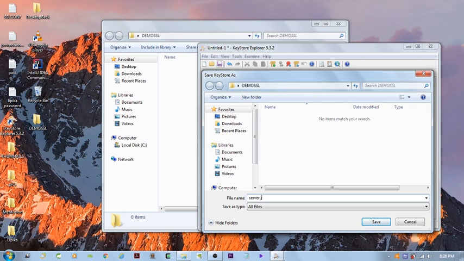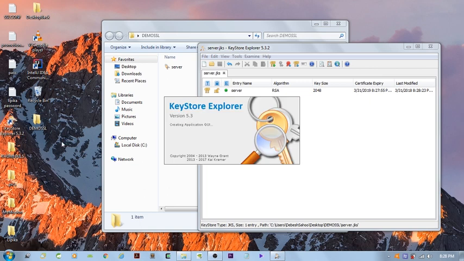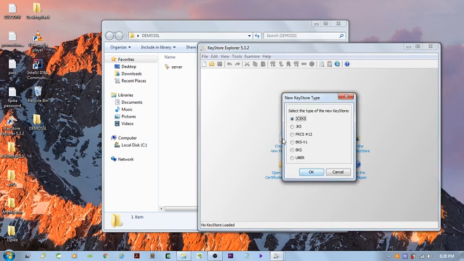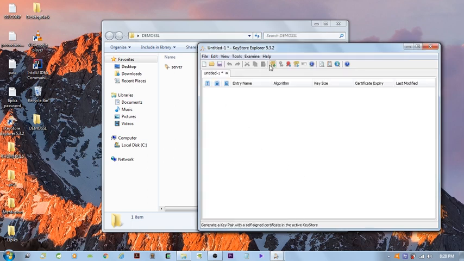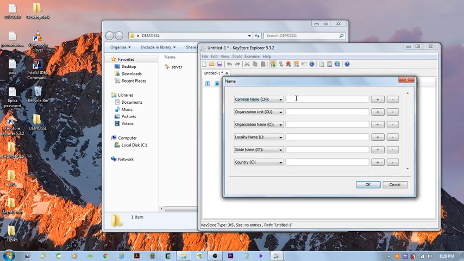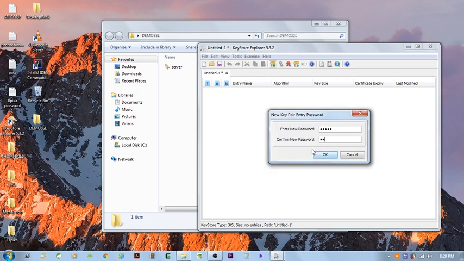Whenever you request an actual certificate, the actual details have to be provided to create the certificate or key pairs. For the alias, I'm going to give it client, and I need to give the password as admin. Okay, the key pair has already been generated. Let me save it. This is for the JKS. It's prompting me for another password. I'm going to save it as client.jks.